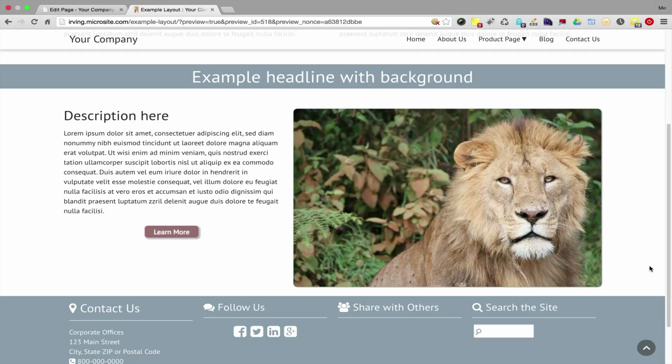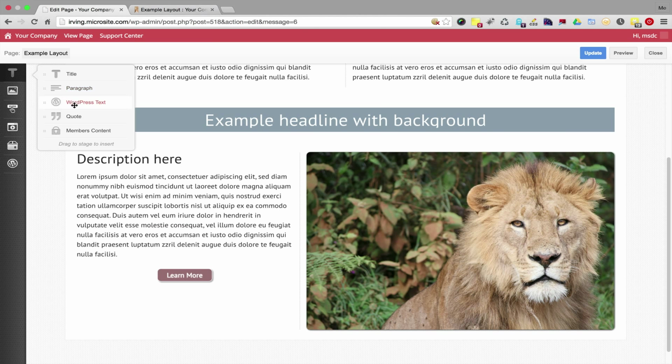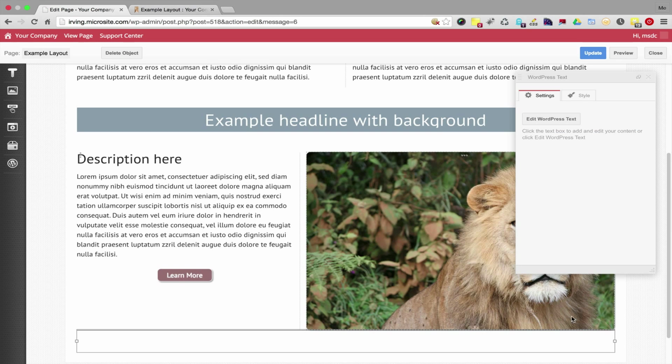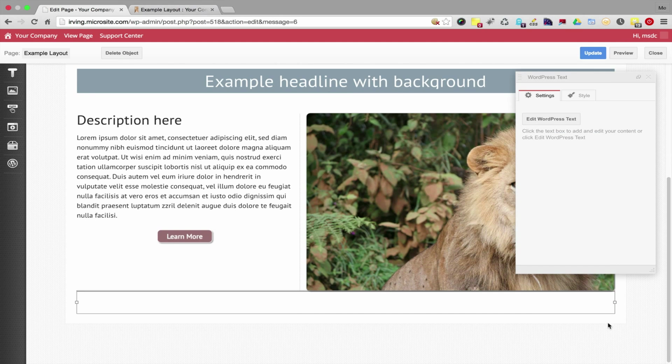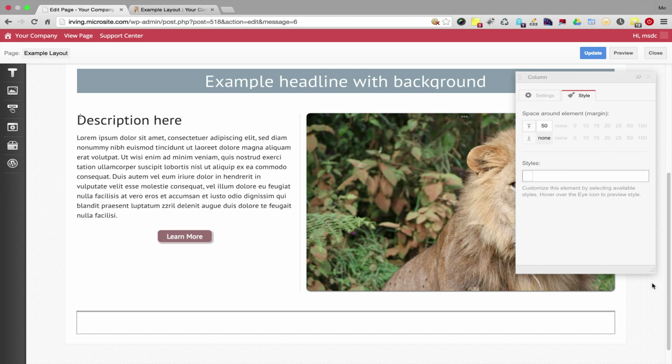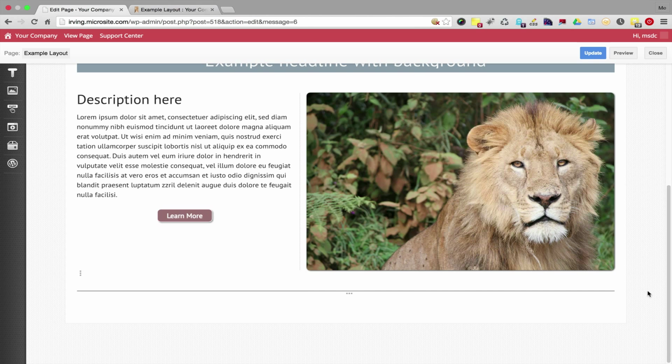Another nice feature to add to a page is a horizontal line which separates sections on a page. To add the line, we're going to click and drag a text box here, and then click the horizontal line icon in the style bar. And there's your line. See how it's hugging the row above too closely? So we're going to add some padding. As you can see by now, we like 50. It tends to be a nice default padding on a page.